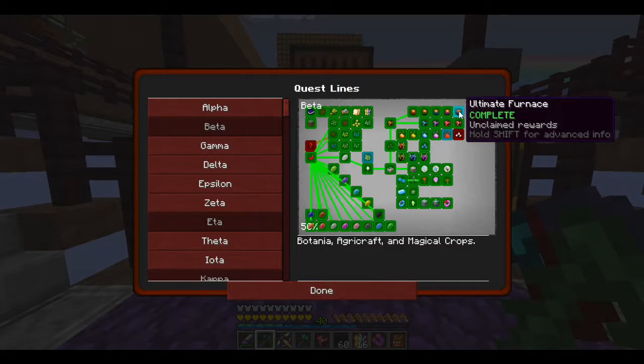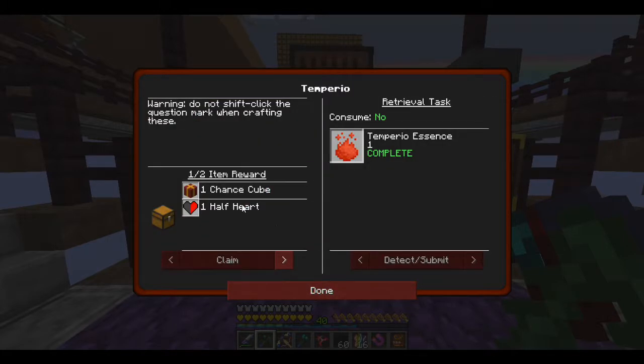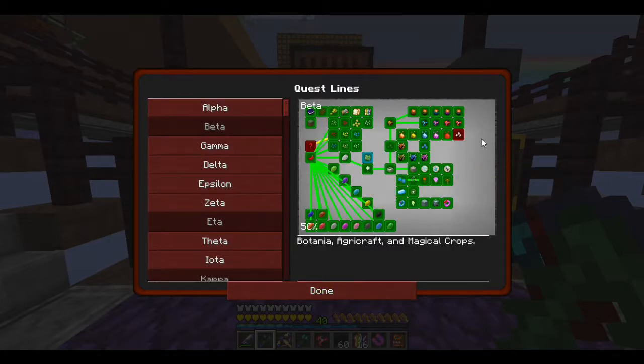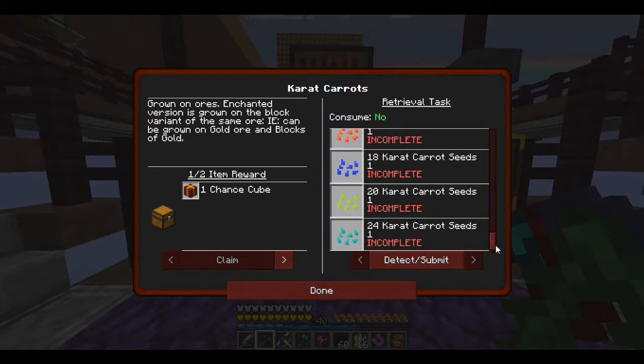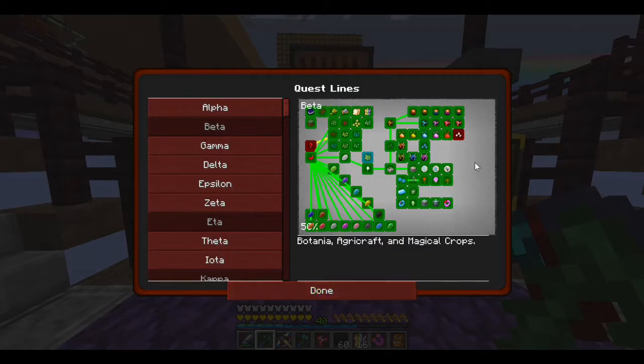I try really hard to organize and get all this stuff ready to go and be on top of my game. And then, you know what? I just mess up all the time and I forget stuff and I'm missing stuff. So we're down to two things for beta. Now this one, I'm just kind of ignoring because it's actually really simple just to make all these little carrot seeds. 4 carat, 6 carat, 8 carat, 12 carat, and I think it's 16 up to 24. Yeah, so we're going to make those probably pretty quickly.